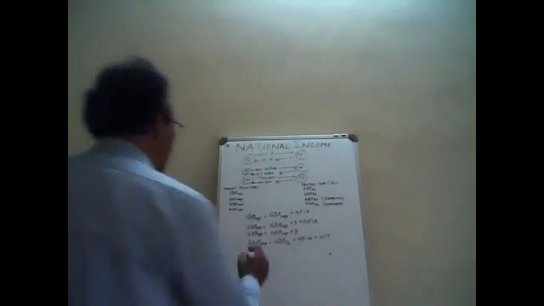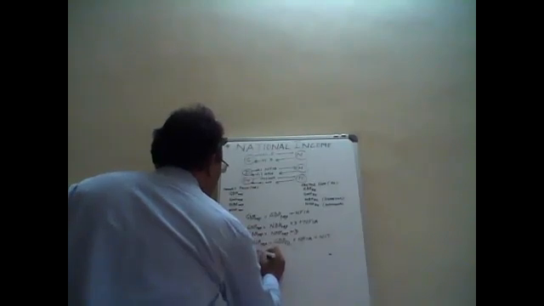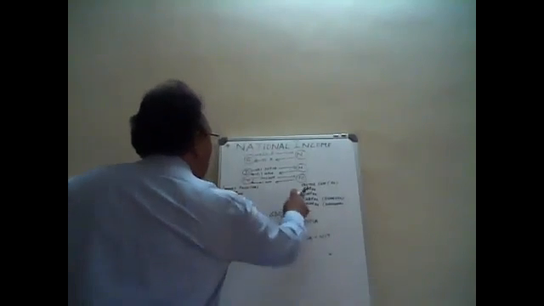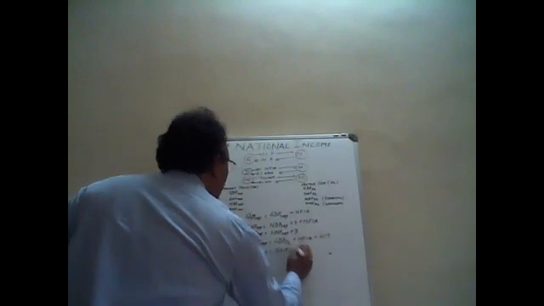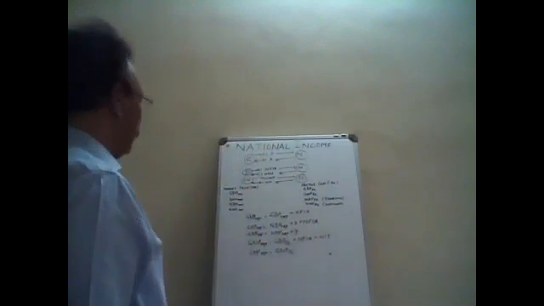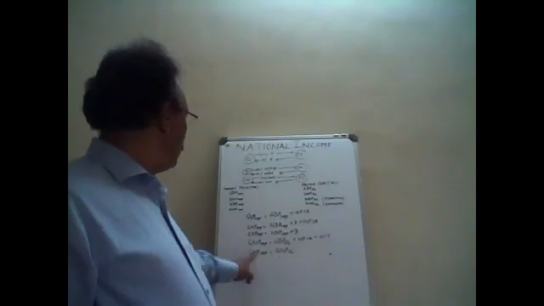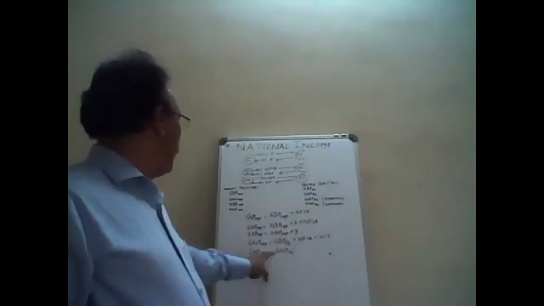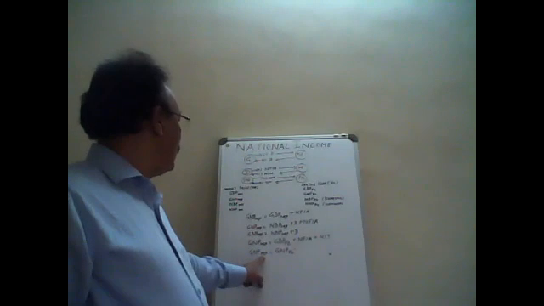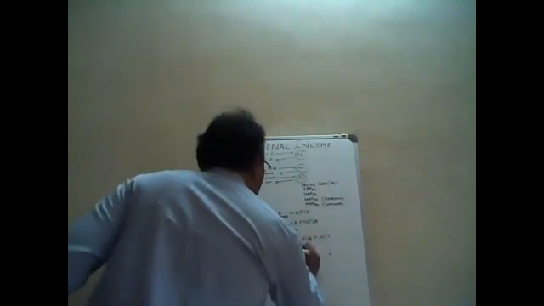Next, GNP at market price. When GNP at factor cost is given, here is this part. Okay. Now you see gross, national. What is the difference? This is factor cost, this is market price. So to go back from factor cost to market price, all we have to do is add NIT.